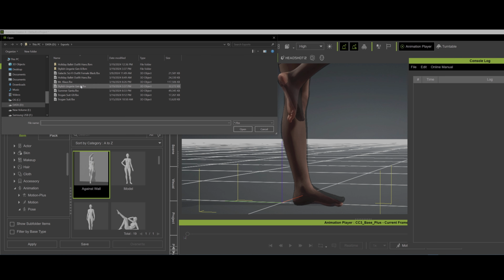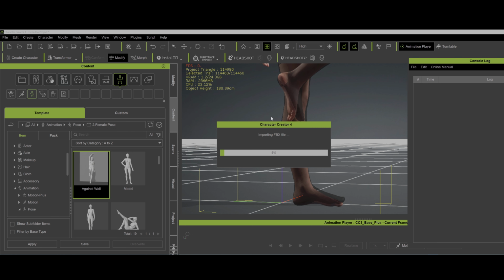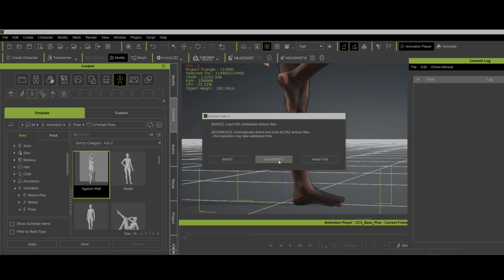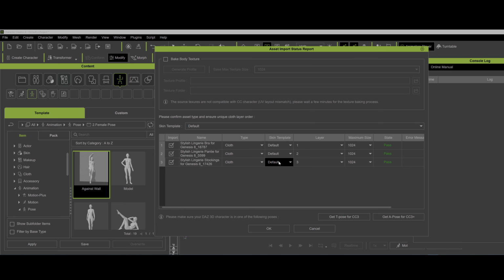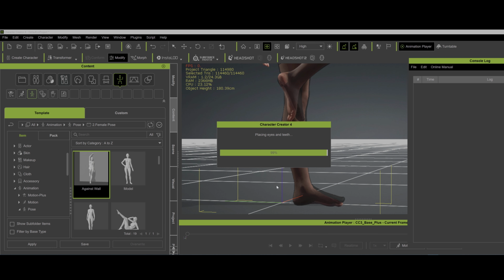Go to CC. We're going to bring in the stylish lingerie one more time, and when this comes up with the 3 items, we're going to take the stockings item that's coming in as cloth, and we're going to convert it to shoes. It might seem a little unintuitive. You might say, Mike, but that's stockings, or shoes, really? But anything that fits over the feet, regardless of how far up the body it goes, you're going to want to use the shoe template for that. Note that we could also go in and use custom weights and re-weight that thing, but it's just easier to bring it in from the start.